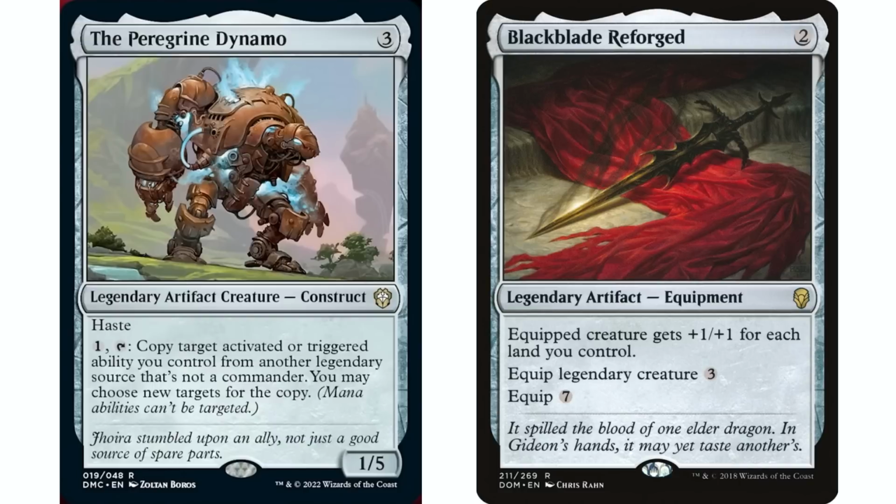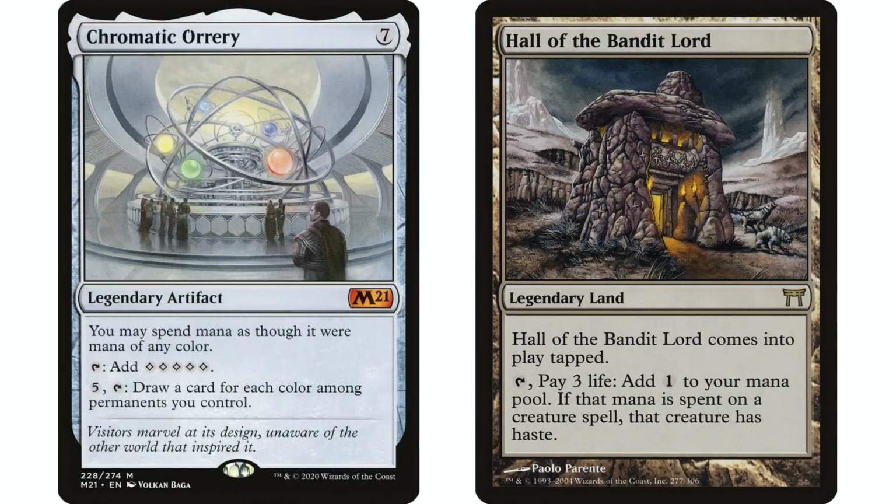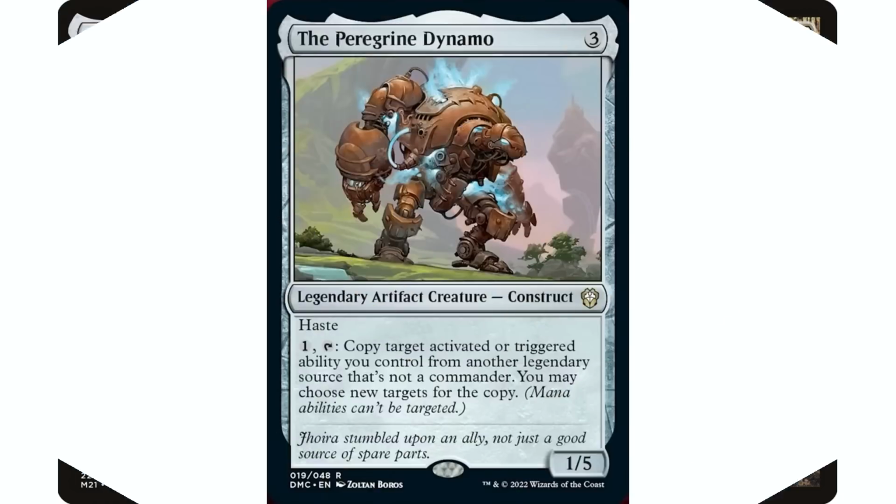And of course, we can't copy mana abilities here as well, so any of those legendary lands or legendary mana rocks, those don't work either. So what I could find, it's about 58 cards that you can copy that will work in this deck. I think it's going to be interesting to see some people putting this deck together.